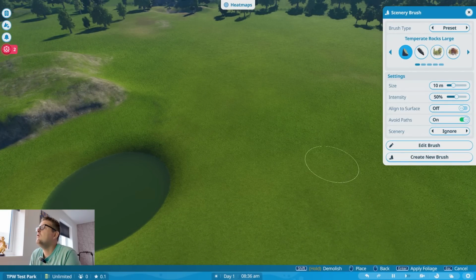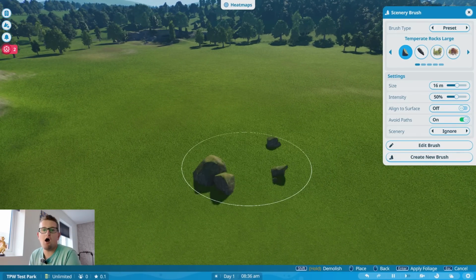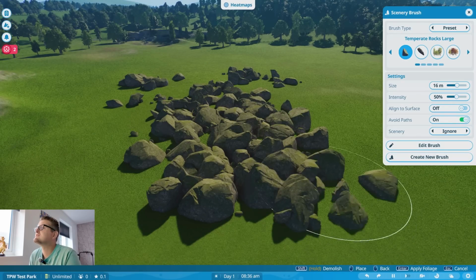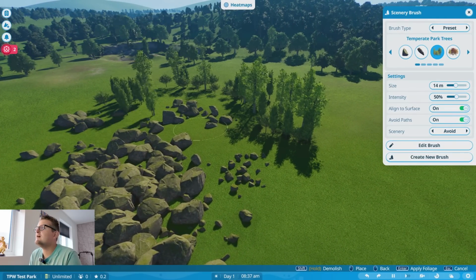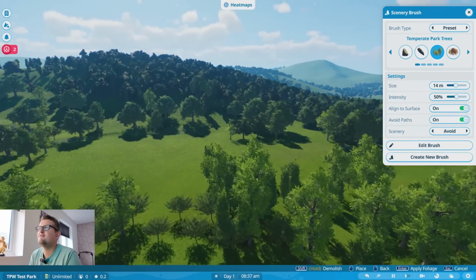Scenery brush. Oh, this looks cool. Size. Oh, you can paint rocks and... Oh, this is a game changer. Look at that. Here we go. You can do rocks. Oh, the amount of time that would have saved me in the original Planet Coaster. And you can even do trees and forests. That's amazing. And it matches the biome that you're in.